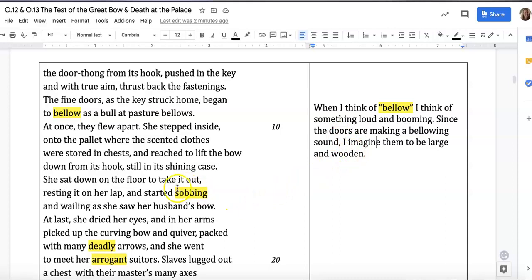And then the next one that you will do is sobbing and so on and so forth. Instead of making a comment for these, you actually will be filling in your answers on the right-hand side. So for the next one, you'll just press return, and then you'll start with sobbing close to where sobbing is on the left. Then you'll press return and you'll do deadly close to the one on the left, and so on and so forth, all the way down through the whole piece.